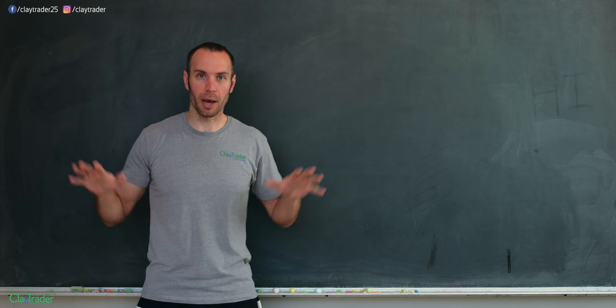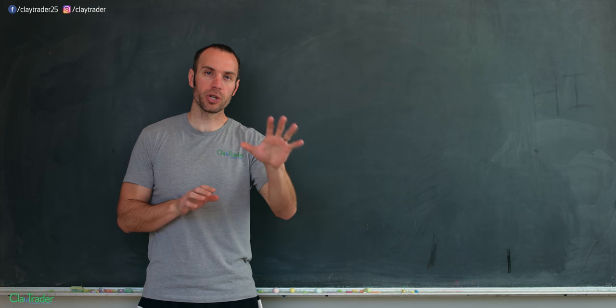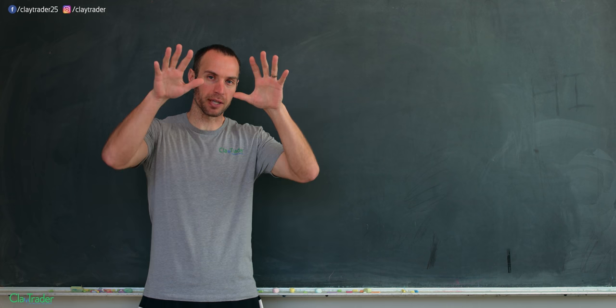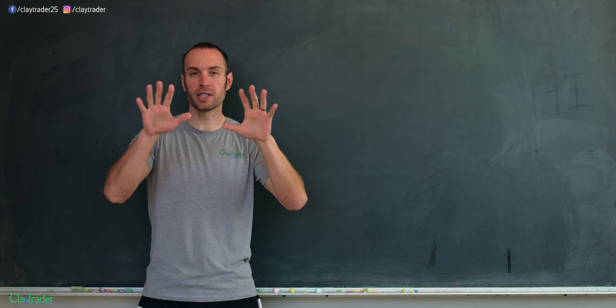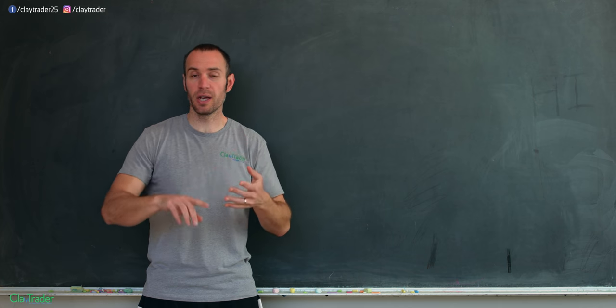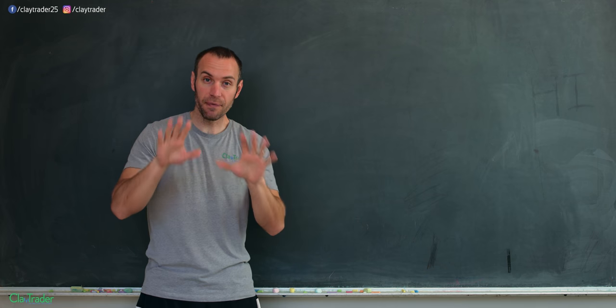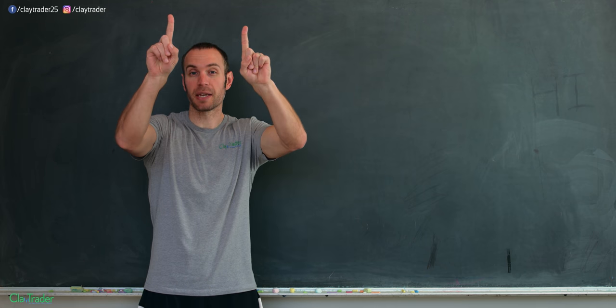Really quick, what are you talking about? I'm a beginner, I'm just getting started in the markets. No problem at all. All short selling means is you make money when prices go down. So you want to see a price of a stock or whatever asset you're trading - Bitcoin, futures, Forex, anything - you just want to see that value, that price go down. And if it goes down, you're making money.